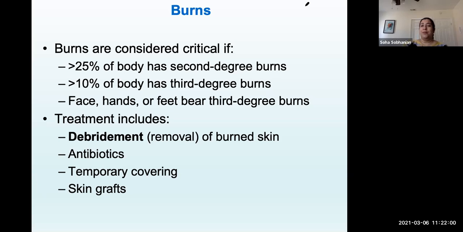Again, the best treatment would be debridement, removing the dead skin. Antibiotics, because again you're exposed to a lot of things outside. Temporarily covering, so they always cover the burn tissue, and then skin grafts. It's really important, if you guys have ever been to a burn unit, which I hope you never have to, they kind of look like head-to-toe covers. Nothing is showing because there's a chance of spreading the infection. It's almost like the NICU, when you go to the NICU and you have really tiny babies. The burn unit is really one of the hardest places you can work. I'm glad there are people strong enough to work with them, but it is extremely difficult to deal with.